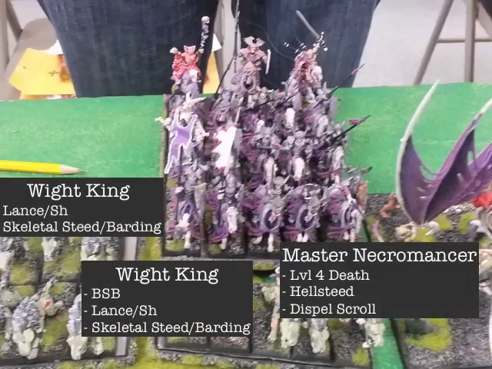And then he's got 3 more characters in here. He's got his Master Necromancer and then a couple White Kings. I'm not sure what the point of the second White King is. Like, I get the BSB, but nevertheless, I mean, that is 5 characters and 13 Black Knights, I think.